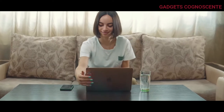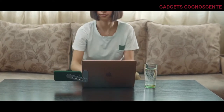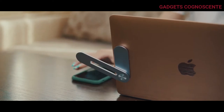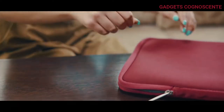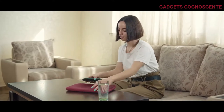Hey, Indiegogo. Meet Helen and her partner, Pulch. They have different responsibilities, but the same goal. Helen needs an additional screen to complete her work, and Pulch is here to help her. Pulch will hold Helen's phone with its magnetic sensors, and Pulch is very easy to use. Just one hand is enough to be able to attach your device to Pulch. It's so tiny that it doesn't even require much space.